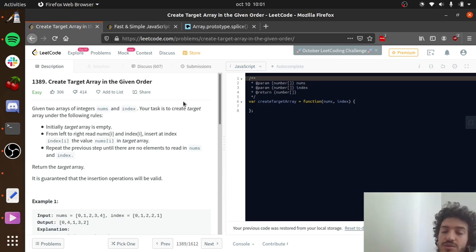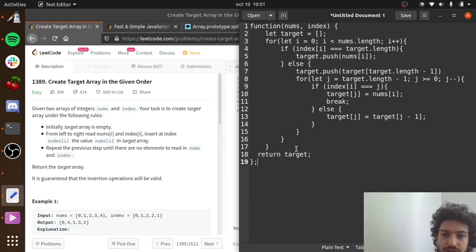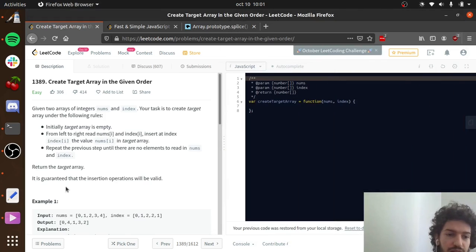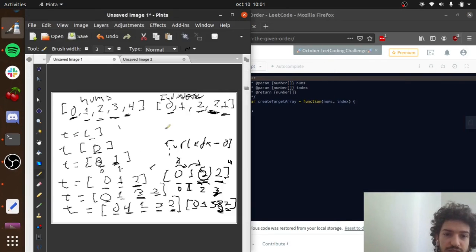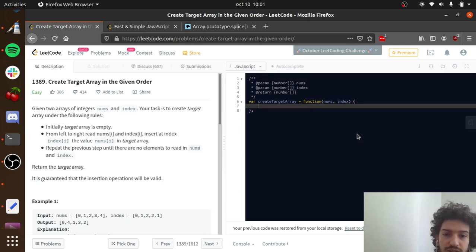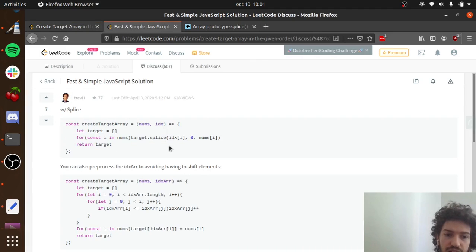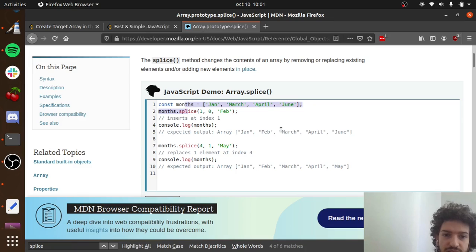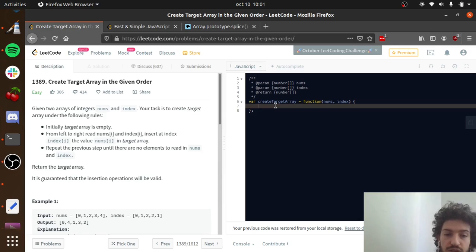But before you go to the video and have some fun, I made a really fun solution with this thing. It's horrible. I do a lot of whiteboarding, I got stuck, and at the end I got to the answer. But there is a very simple answer for this exercise. It's just a splice. I had no idea that existed before, so the solution is just to use a splice. Don't use another thing, or try to do it the other way if you want to have some fun.